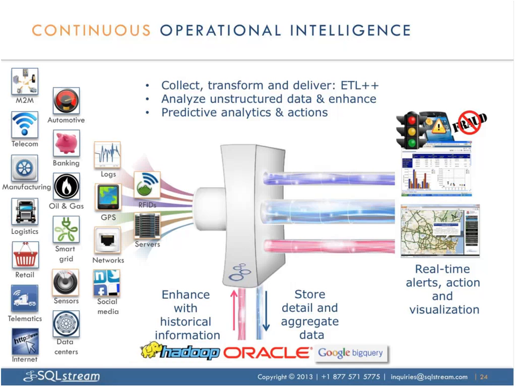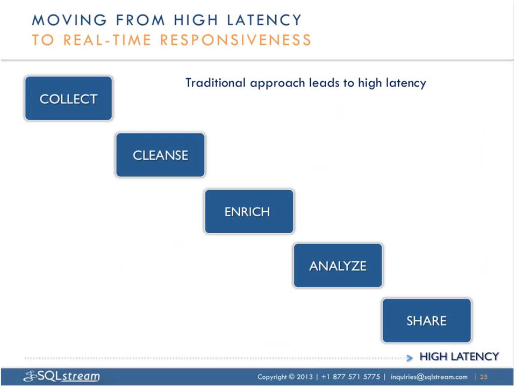And so in this process, we're doing everything from cleaning and aggregating information to performing any kind of analysis that you want. We call that ETL++. Obviously, it also means processing and analyzing unstructured data and enhancing and enriching it, so that things like IP addresses are changed to locations, in the example I gave before. And then allowing you to do predictive analytics, so you can actually take action, change your service, whatever you might want to do.